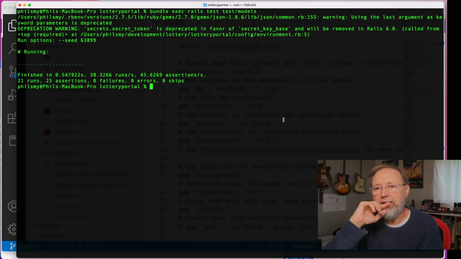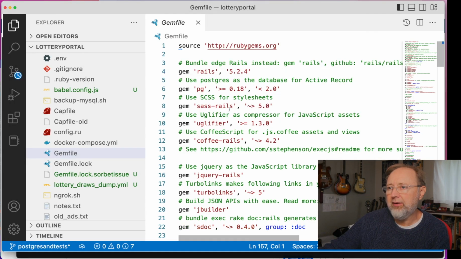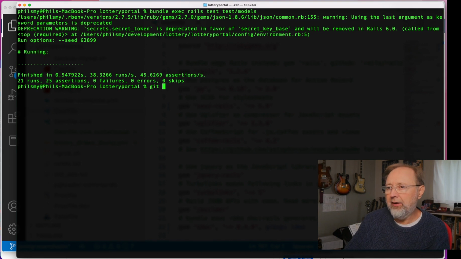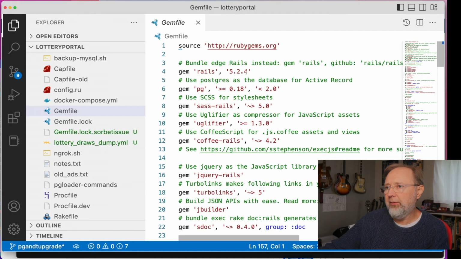So for fun, let's do that. Let's go to Postgres and tests, and check out -b pg and t upgrade. And we're going to switch this just to Rails 6.1.